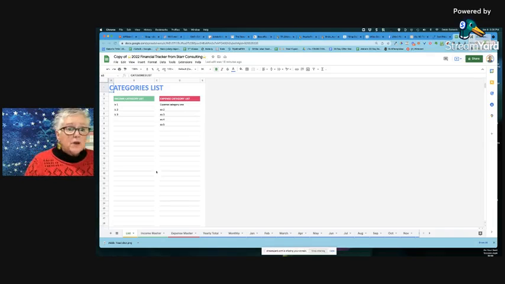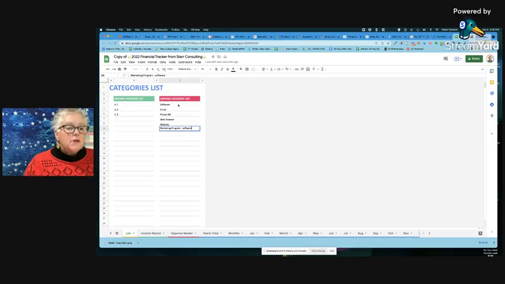A category might be software. So when you're spending money, just think about what kinds of categories you will be accumulating at the end of the year. One category might be software. Another category might be your email, how much you're spending on your email. Another category might be your phone bill service, or your web domains. Might be your website. You might be spending so much every month for your website.